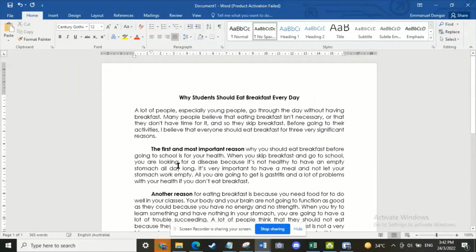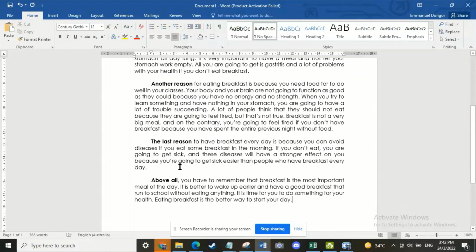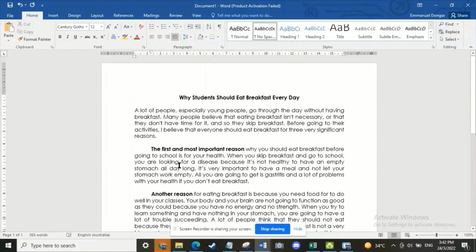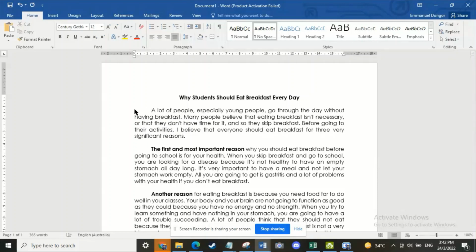Now we will be discussing how to indent. Okay, so some of you already know this one, but for those who do not know how to do an indentation, you just click on the first word or first letter, then you click tab on your keyboard. Okay, you click tab like this.